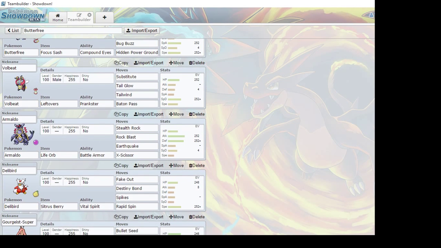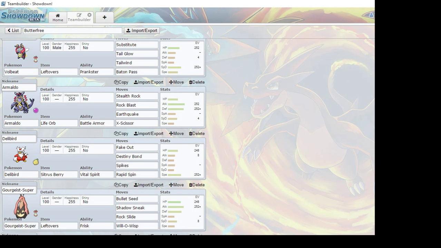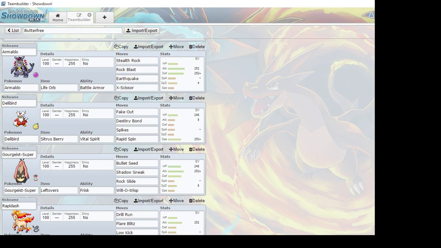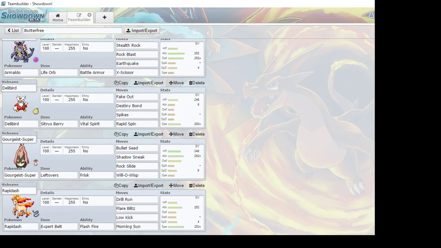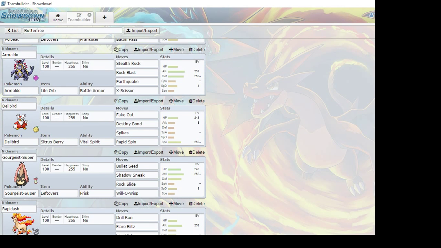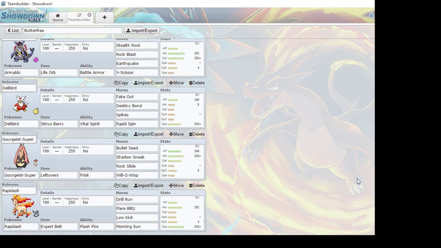So I'll just scroll down so you get to see the team. I have Amoonguss with Spore. Gallade is just there to try and set those Spikes. Gourgeist is here as a spin blocker, and Gourgeist may be useful. And Rapidash is just here for Flash Fire, because if you notice, this team has a big fire weakness, with 4 out of the 6 Pokemon being weak to fire. So I can anticipate the fire move, switch into Rapidash, get a Flash Fire boost, and just Drill Run around any fire type. And then Flare Blitz gets a boost from Flash Fire until I switch out Rapidash.